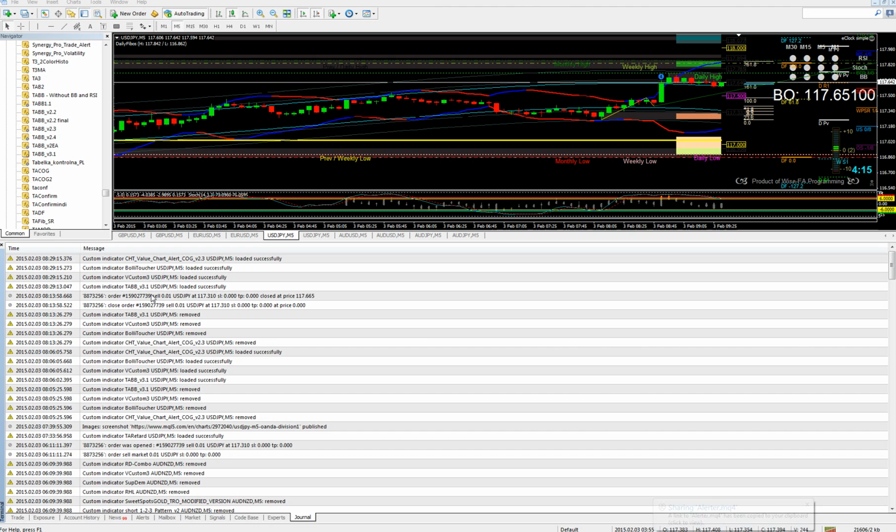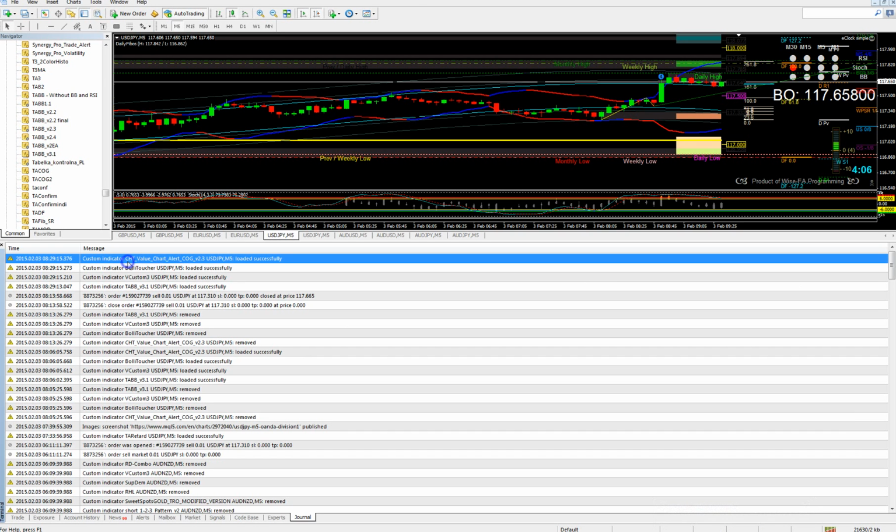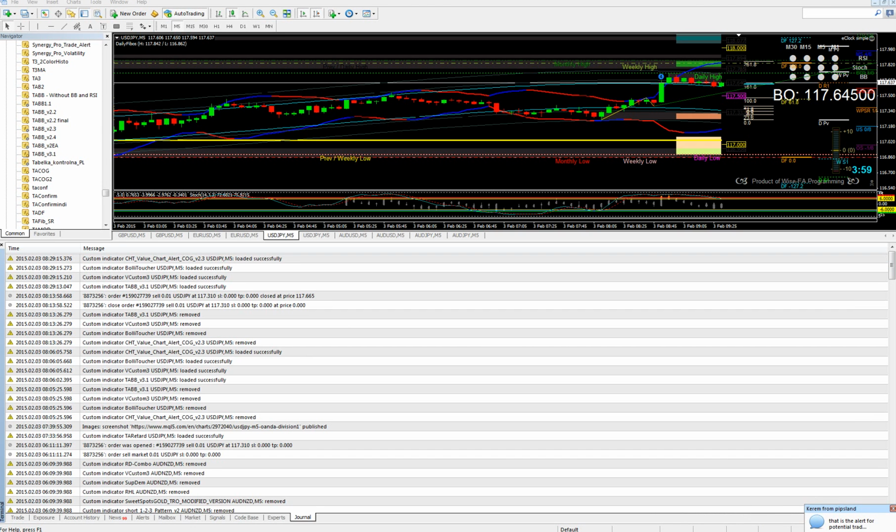Okay, but anyway, back to 3.1. When you load it up, if you get an error message here, I need to know the error message. All you have to do to send me the error message is either take a screenshot of this or right-click on the line where you are getting an error, do copy, and you can send it to me as easy as that. Yeah, that's the alert for potential trade zones. And that can copy the error. So if you're having issues and you get an error in the journal, copy it to me that way, please, so I can see exactly what it is.